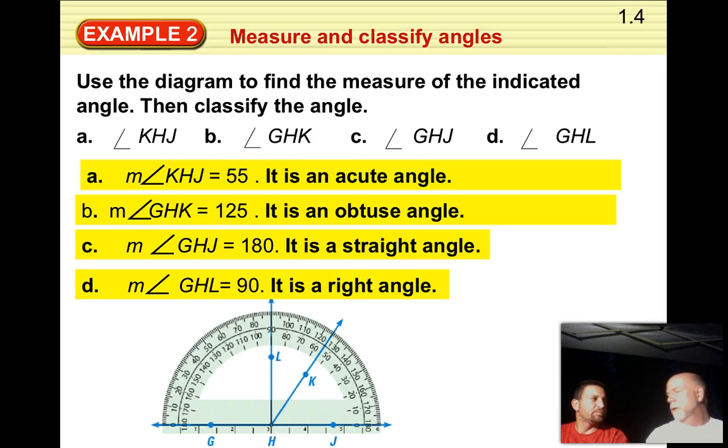Get familiar with a protractor. You know how to use a protractor. And you should have used them in earlier classes, but we will spend some time on it in class. We don't do this a ton. We don't physically measure angles a lot. Typically, the problem just gives you what one of them is, and you figure out what the others are or whatever. But sometimes we do measure them, just not very often.